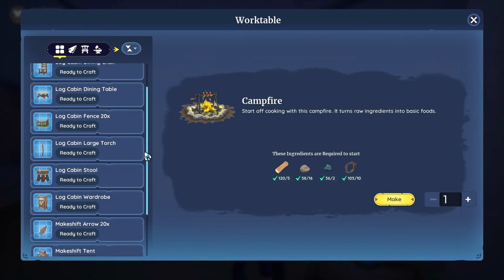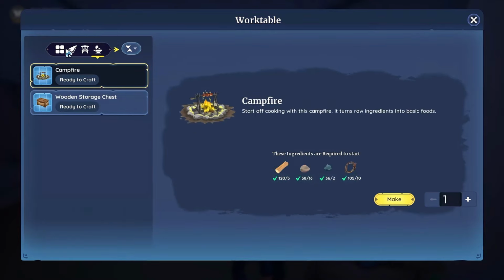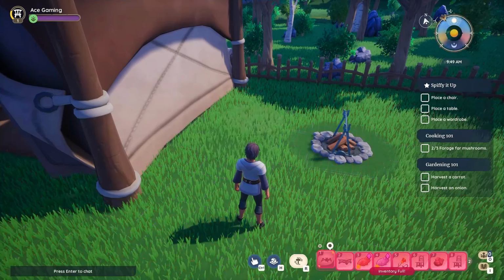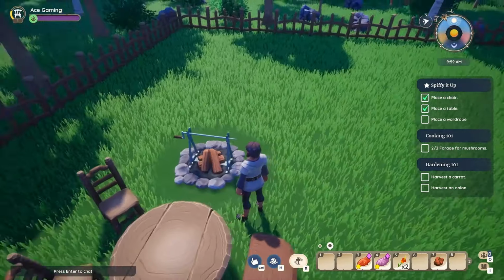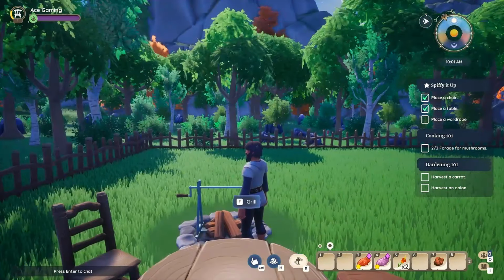Okay, so there's actually quite a bit more stuff now that we can place. I mean, craft, so let's start with some of it. First, we need a campfire. Let's place a campfire, but that's not all. We gotta have a place to eat, right? There we go. Yep, that looks absolutely lovely. Can you imagine in the morning just coming outside, starting a fire, having a coffee, and this lovely view? Ah, that would be awesome.